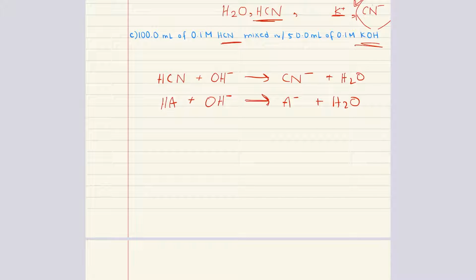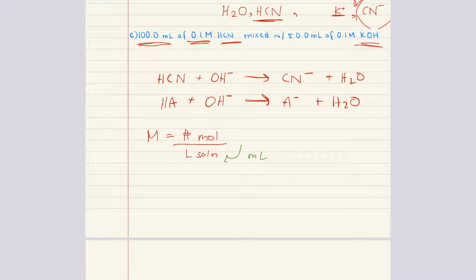Now, the first thing we want to do is figure out the moles or millimoles of our reactants present here. We're given volume information and we're given the concentration, so we should be able to work backwards, because molarity is equal to number of moles of solute divided by liter of solution. Here specifically, we're not given liters, we're given milliliters.